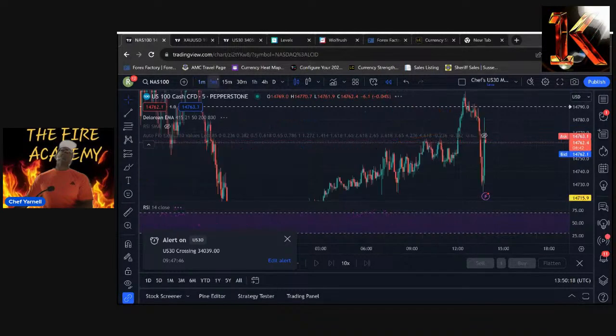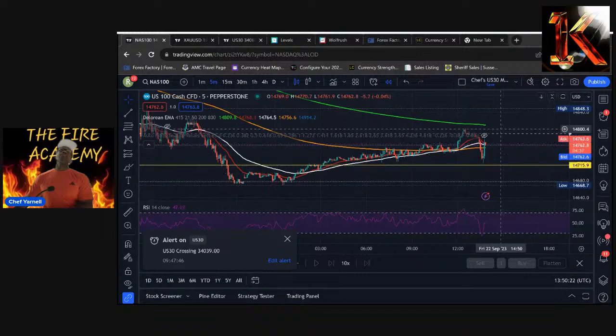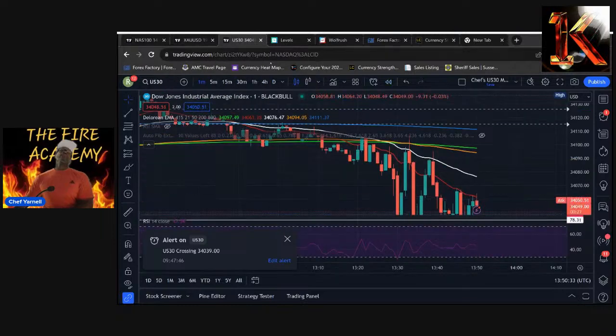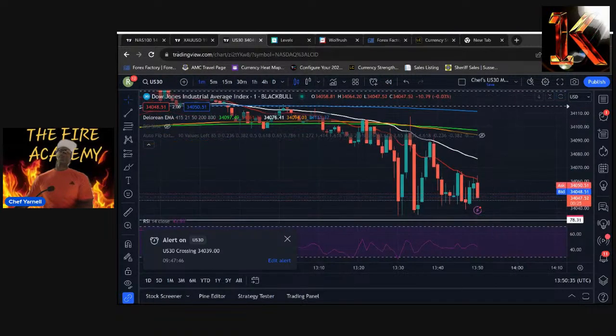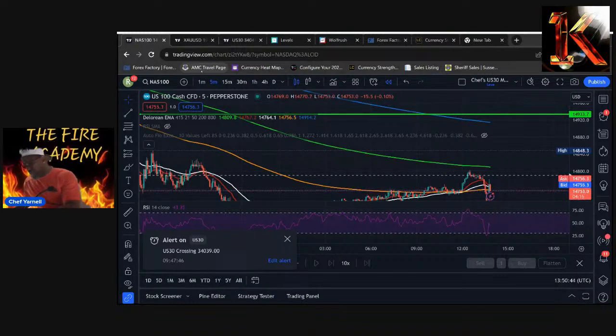And NAS is just playing around, because NAS has to hit this level right here, up here. So 14,809 is what NAS has to hit. It's just a matter of when it will do it. It gave me that old fake out shoot up. And that's a buy stop. I'm sorry to interrupt again on gold. Yeah, that's a buy stop on gold.